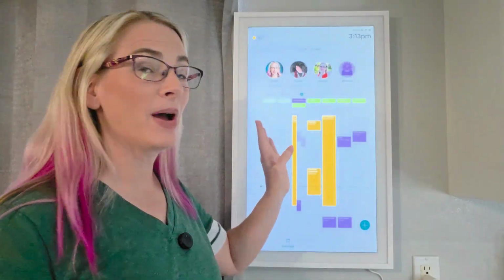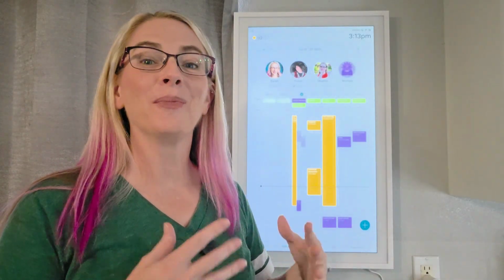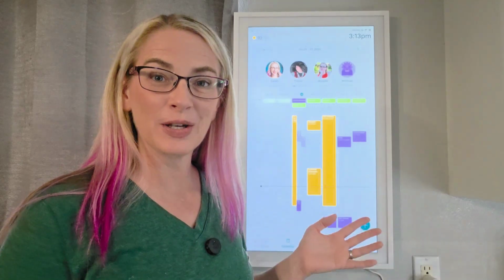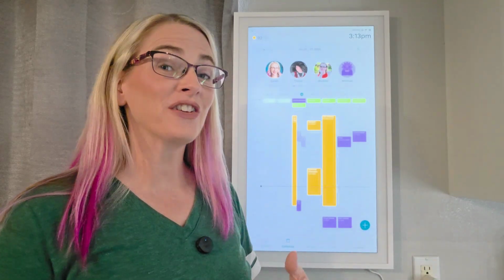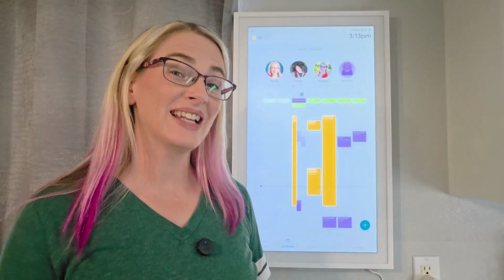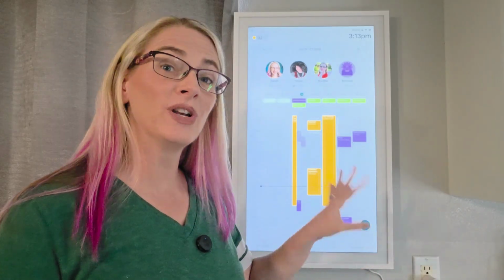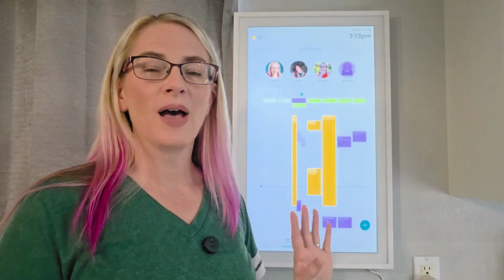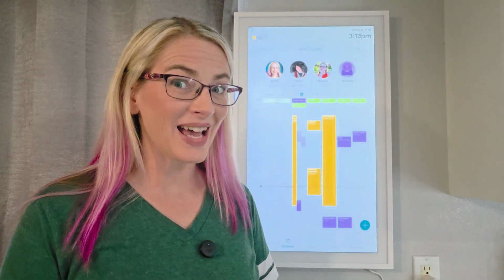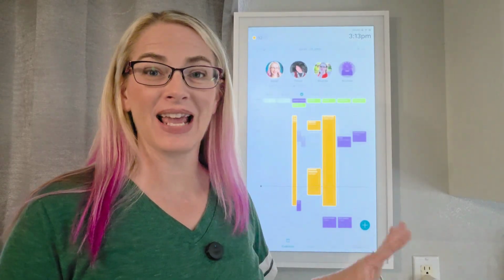So I've set the timeout right now to 1 minute because that is going to help me show off that feature a little bit better. But generally I have the time set to 1 hour. I would like to have the option of never timing out the screen, so it wouldn't actually show those pictures. I don't know if I would actually use that, but it would be nice to have that option so I can always see the calendar.